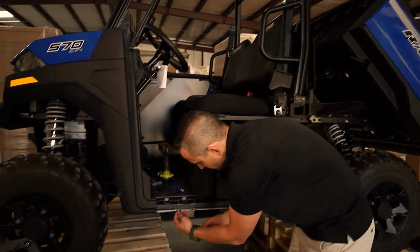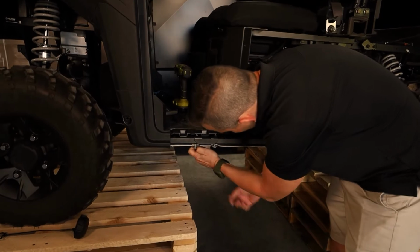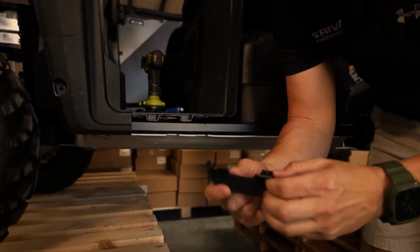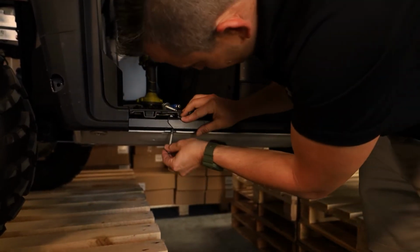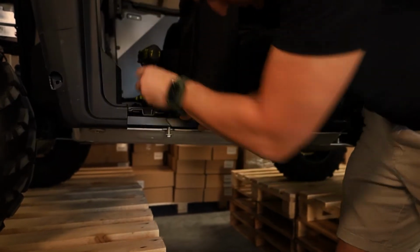As you can see here, we've already got this installed, but I'll just take it off again so I can show you. So as you can see, we've just got a little bracket here. It's got welded on nuts. We're just going to slide it in here, put our bolt through, and just put our threads on it.